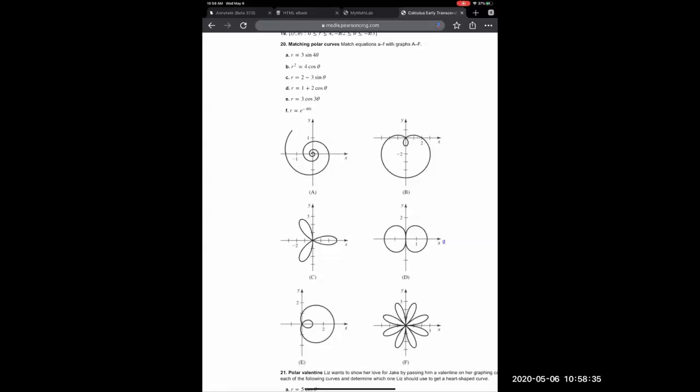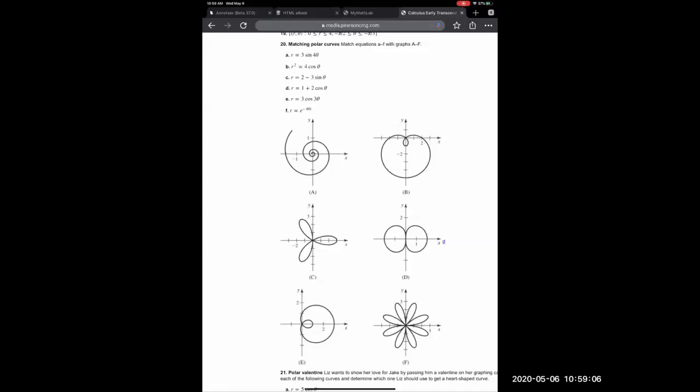So you can try to imagine, would that happen at some multiple of pi? To be at the point 3 for X, 0 for Y, where theta is 0, the only way you can get any point in the direction where theta is 0 is if theta is 0, or if theta is pi and you went backwards. So is there any way that theta could be pi or 0 and get you an r value of 3 for the function A?